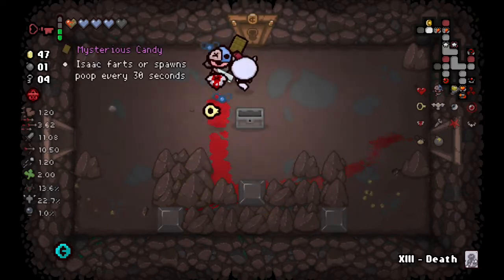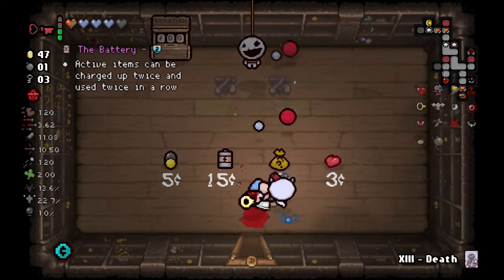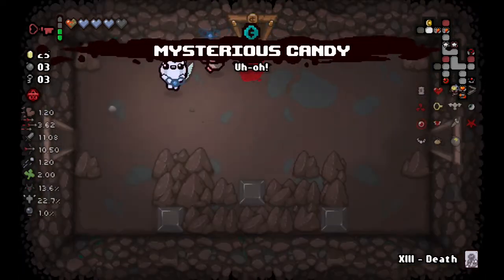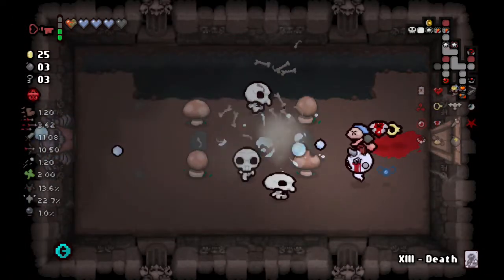Don't care about that. Open this. And it's the Battery. Active item can be charged up twice and used twice in a row. Not sure if that works with us, but I'm down to take it. Down to experiment. And we get some nice little bombs. So we pretty much did everything we needed to do on this floor. I'm ready to go. I'm 100% ready to go.